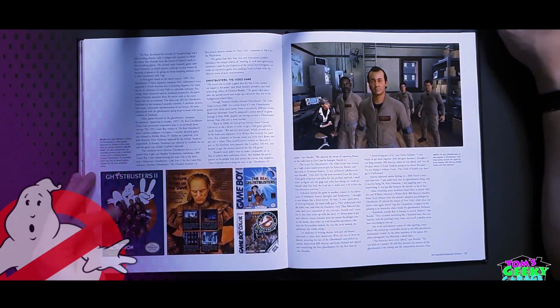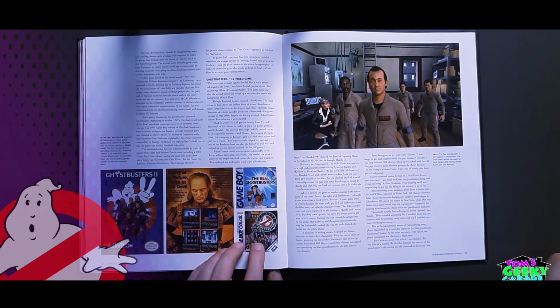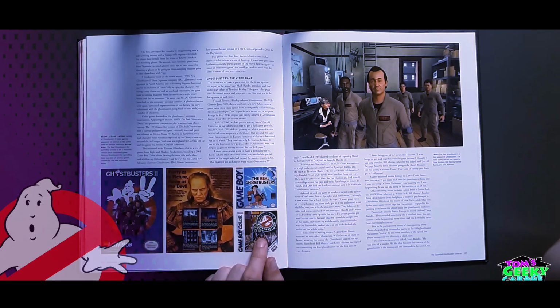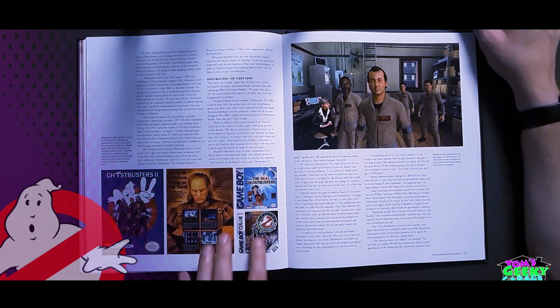Ghostbusters 2 is a little better. This game here, the Extreme Ghostbusters game, I do remember this one because I had it on Game Boy Advance, and I remember that being a very, very good game. You get to drive the Ecto, and you got to do a lot of cool stuff in it.